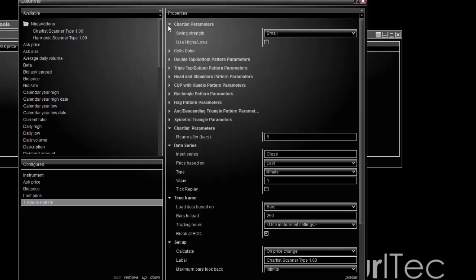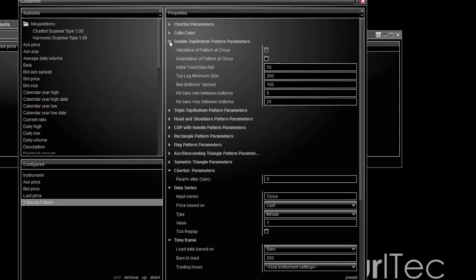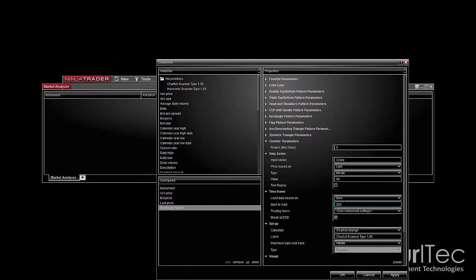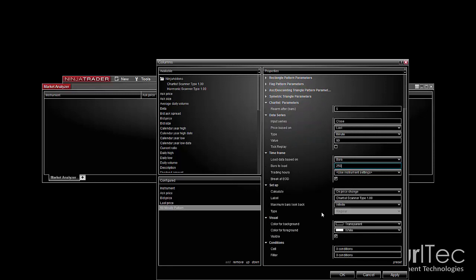Below, you can change all the different ratios and parameters if you need to, and then select the time frame that you want to scan. Let's choose a 60-minute time frame, for example. By the way, note that you need to load a minimum of 250 bars to get an accurate result. Below that value, the indicator will not be properly initialized and the scan will not be synchronized with the corresponding chart. Finally, you can leave the other settings at their default values.